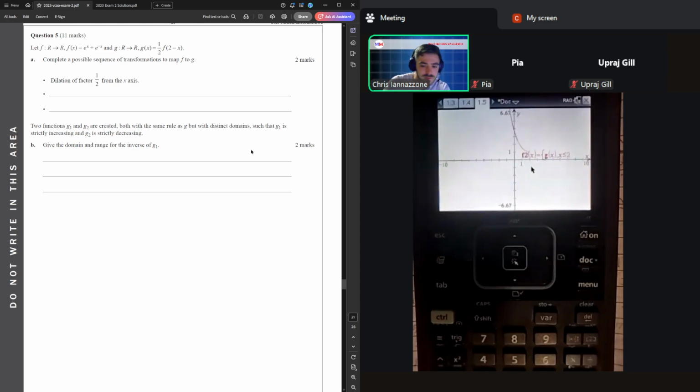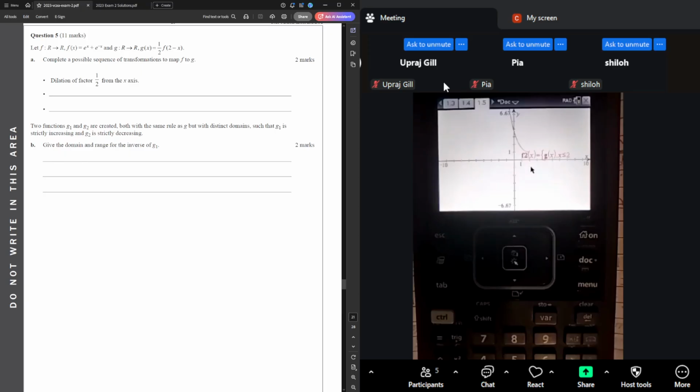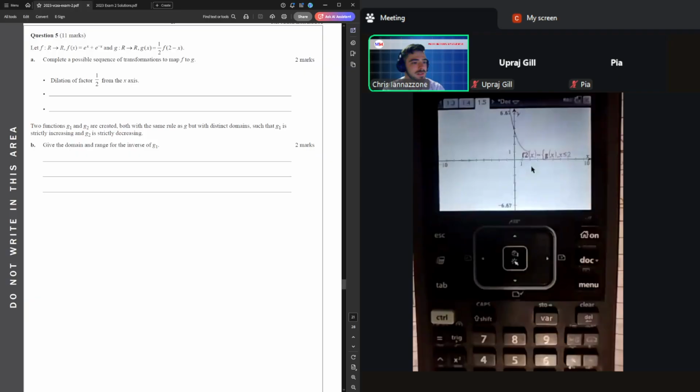More specifically, the inverse of this. So what's the main rule around finding domain and range for inverses, just across the board? We switch the domain with the range. Yeah, correct. You find the domain and range of the original, and then you swap them to get the domain and range of the inverse. Precisely. All right, let me know how that goes.